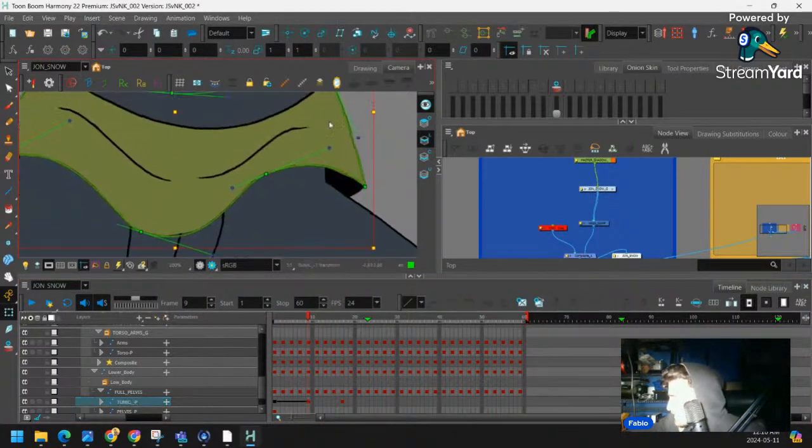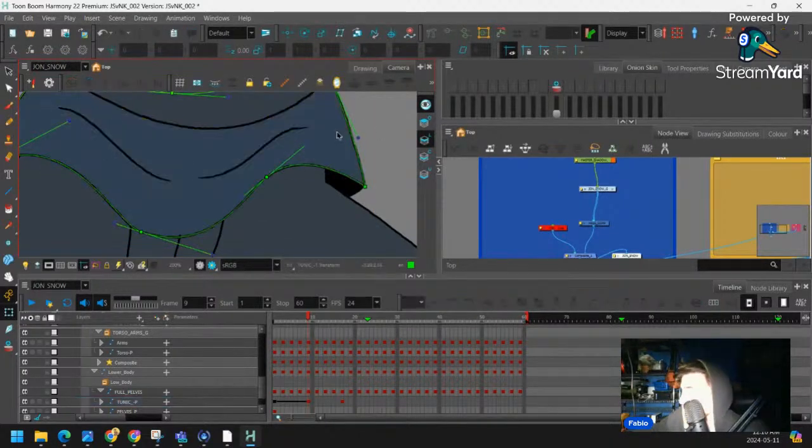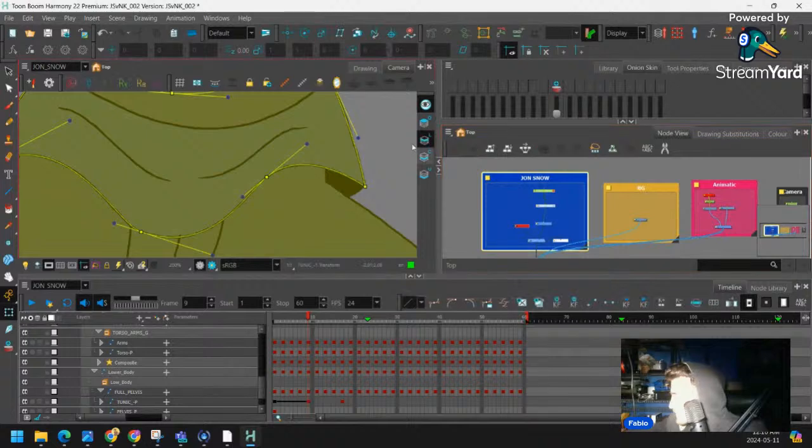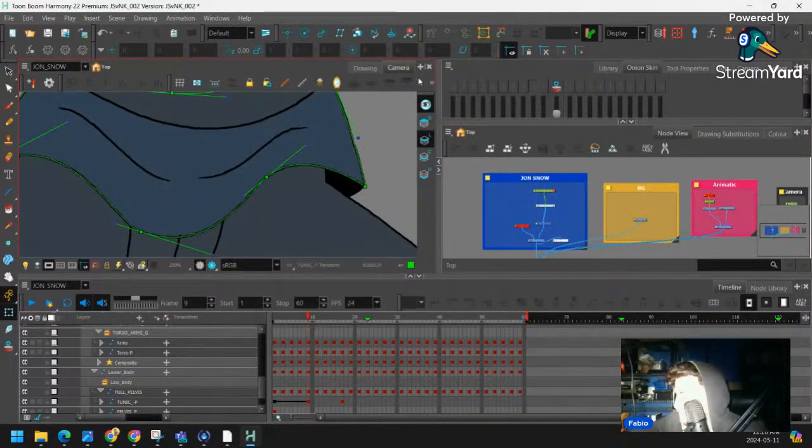I think number one, always work in Toon Boom, and start very, very simple. Learn how to use the basic nodes, learn how to draw, learn what a peg is, and get comfortable switching between your camera view, node view, and timeline, because those are probably the most important things.